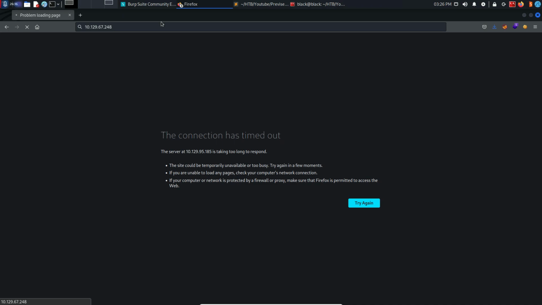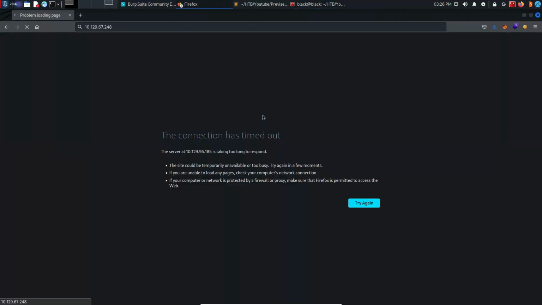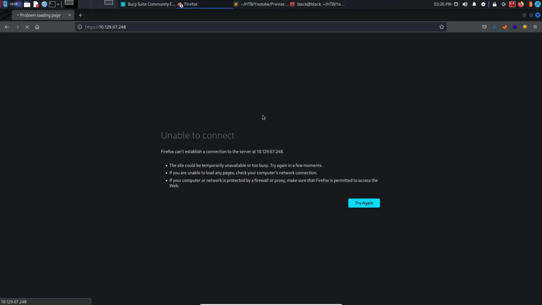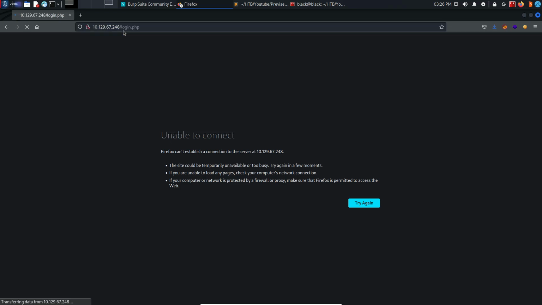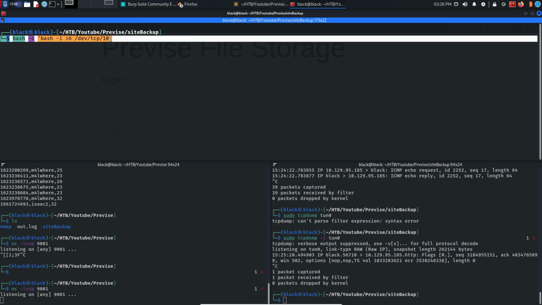We will wait patiently for the box to come back up. In the meanwhile, we can prepare our reverse shell. Normally you don't know if a box has bash or not. You may have to use sh or something.